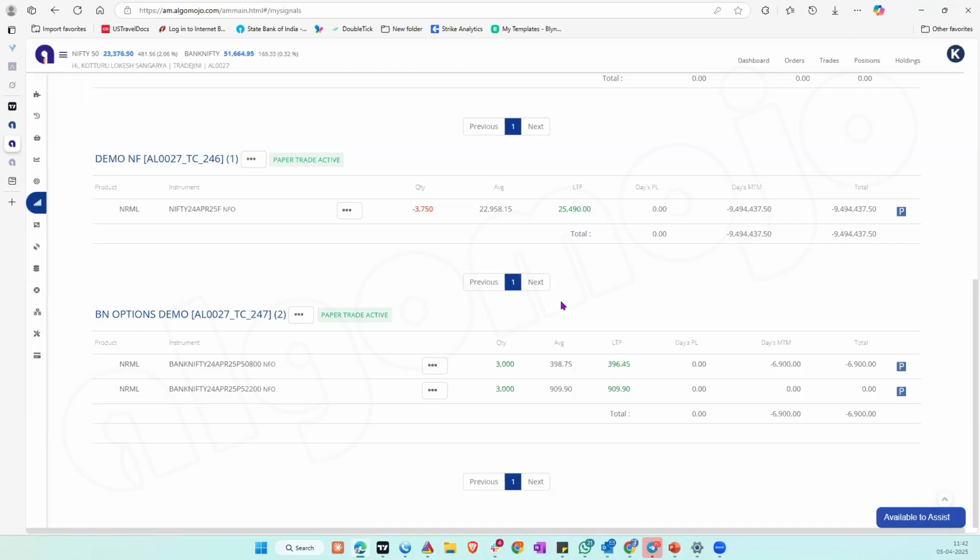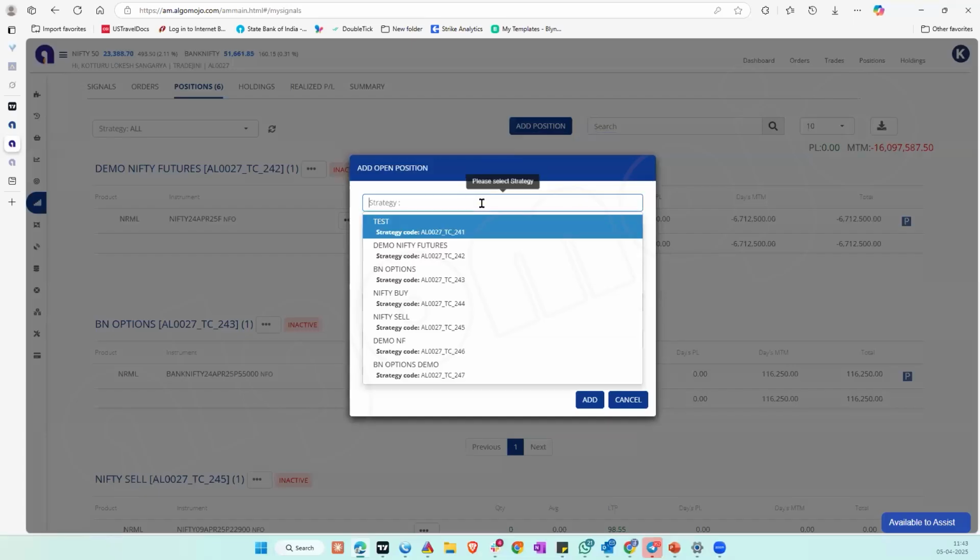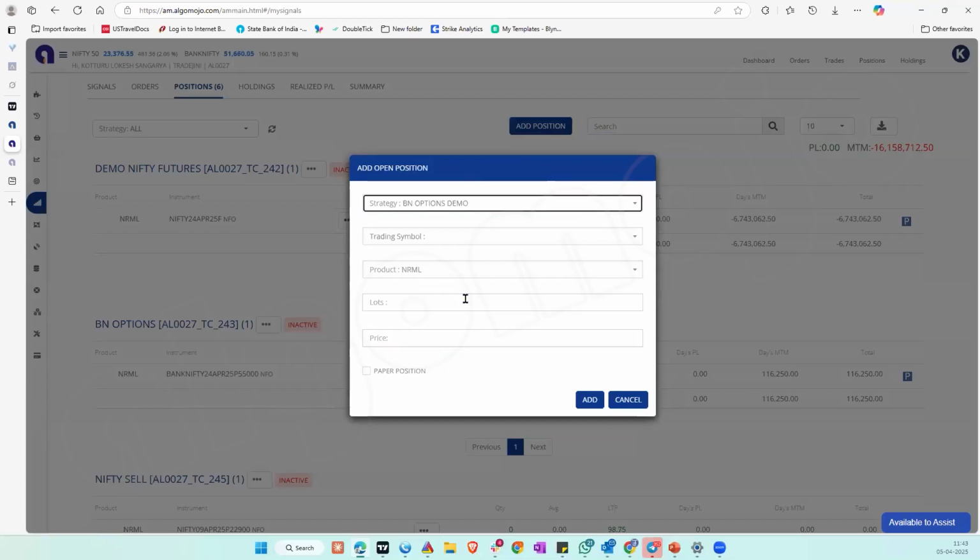Now, in case you've taken a position manually, and going forward you want the system to take care of it, say when the condition is met, you want to sell those stocks which you are holding, you can add them in our website itself. There's a facility to add the stocks or the positions. All you have to do is go to add positions and choose the strategy you want to add to, for example, here. And you can say what is the symbol, say, for example, Reliance.